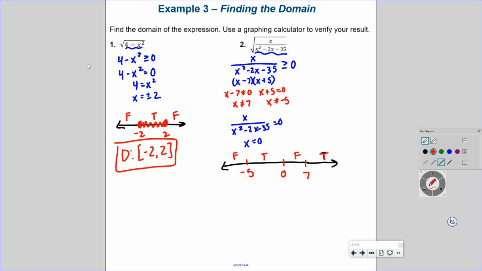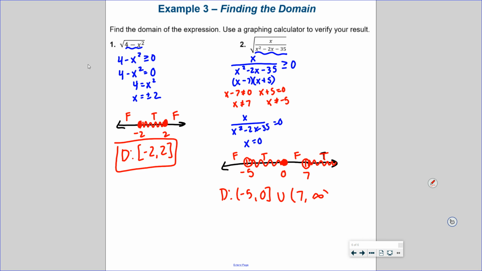Now, obviously testing points. Here's where you gotta be careful. So inside here is true. Open or closed circle with -5? Open. What about 0? Closed. It's a solution. Everything to the right is 7, open circle at 7. Okay, does this make sense, everybody? I'm not doing anyone a disservice by skipping steps. So my domain would be -5 to 0, close bracket on 0, union, open parentheses, 7 to infinity.